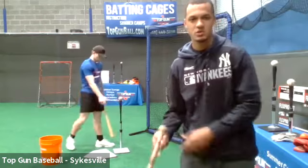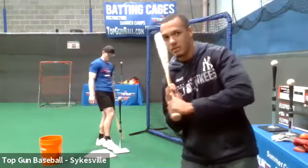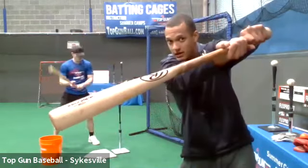We're not doing full swings yet. Remember, we're just getting through, making contact, and pushing forward right there. That's what it should look like.